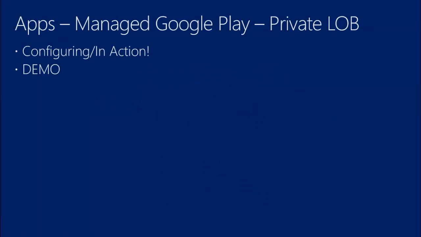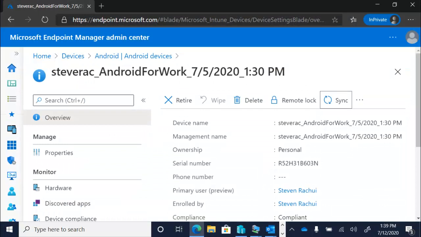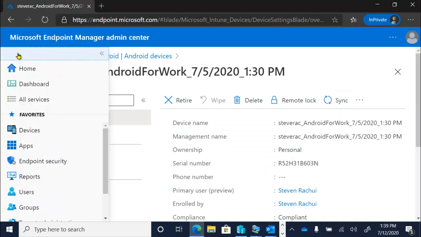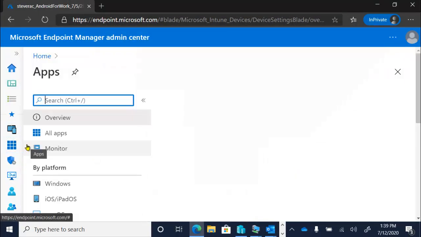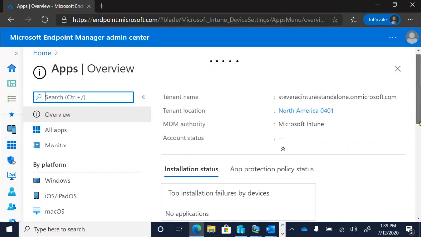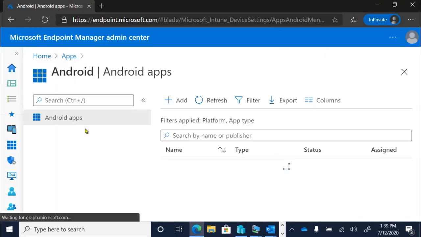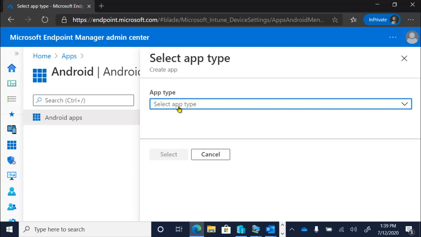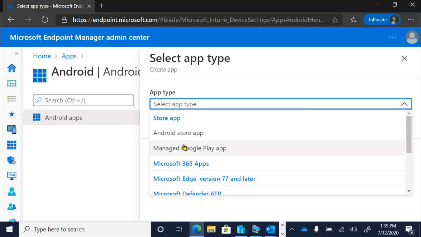So to do that, let me grab the Intune console again, and we'll move back to apps. And I'll go down to Android apps here, and I'm going to add, again, a Managed Google Play app.